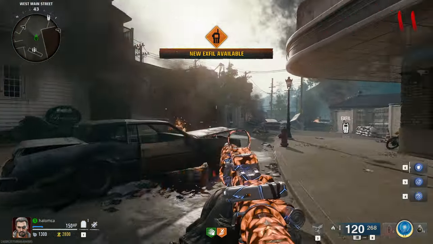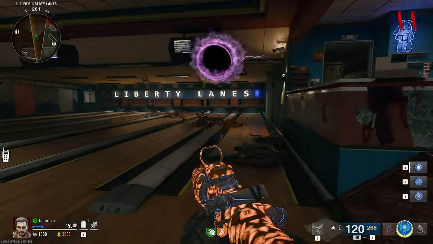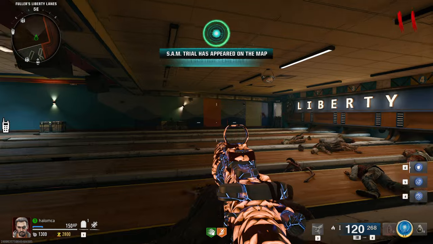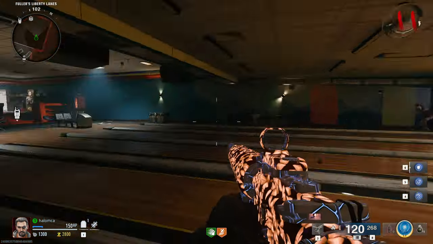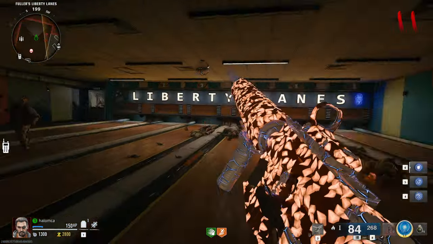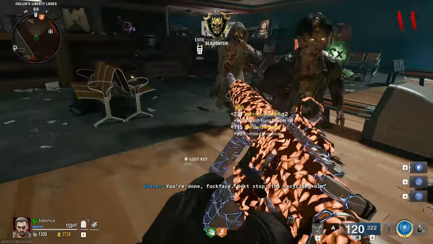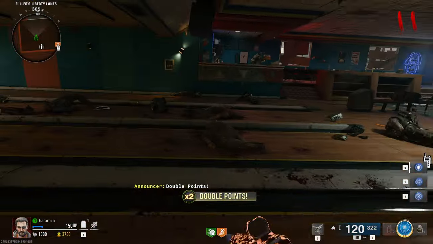Need a mangler. Got to become awarded. Nice. Stock option. Alright. Sam trial. Not a bad idea. Here's a mangler. Need his cannon, that's for sure. You're done, fuckface. Next stop, the recycling bin. Double points. Don't mind if I do.